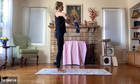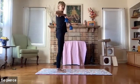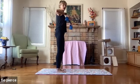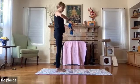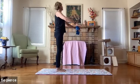Last two, last one, reach out to the side toward your pinkies, bend your elbows, lift your elbows a little higher than your hands, pull up and back and down, up and back and down. The whole time being aware of keeping your ribs in. So we're working those posture muscles, a little bit of tricep.